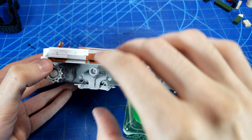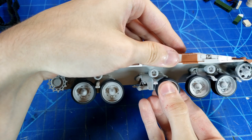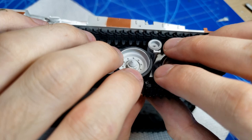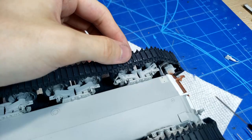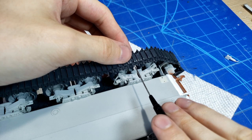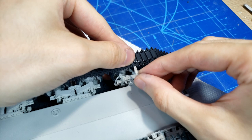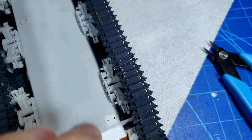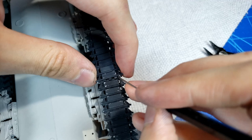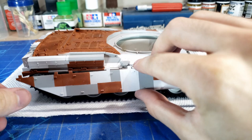We're moving on to putting all of the road wheels on, which is a fun process. Then we get onto putting the tracks on the kit, which was a bit more difficult since you can't use the handy jig for assembling the rest of the tracks. I ended up pushing it together and trying to put the pin in, but the pin broke off inside and snapped a track link, so I ended up gluing that one track link — it affects movability slightly but won't really affect the model too much.